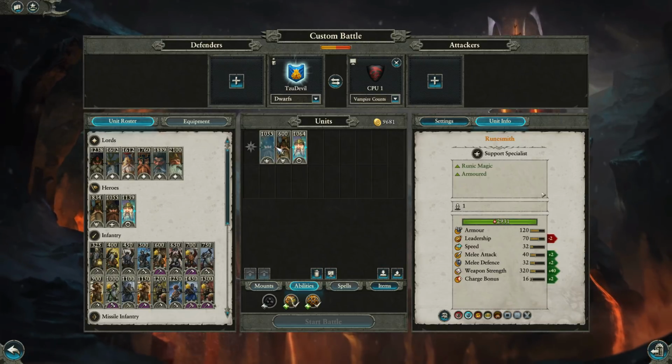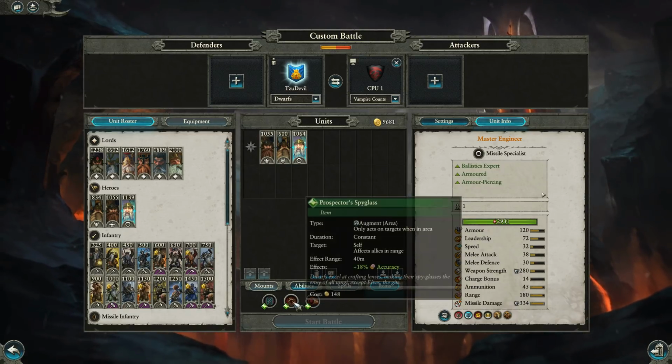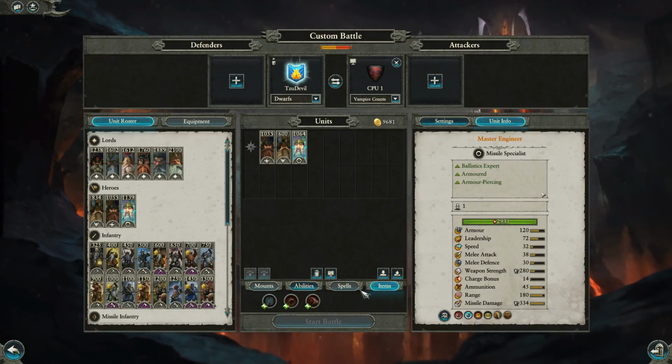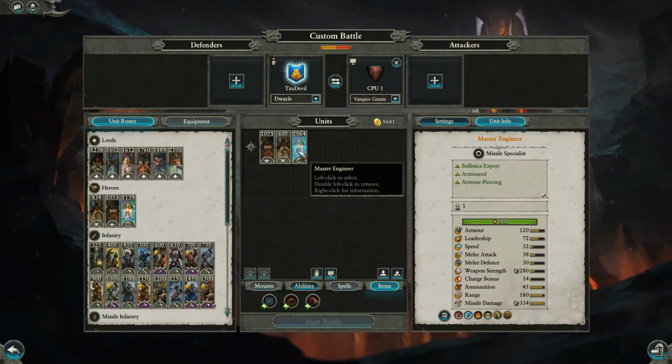It'd give the Master Engineer a little bit more utility, and it would make sense in the lore. Now, as far as the items I would really like to see, I like this Prospector Spyglass. I think that's reasonable. It might be better in abilities, but what I would love to see is just a set of bullets to load out with your Master Engineer.